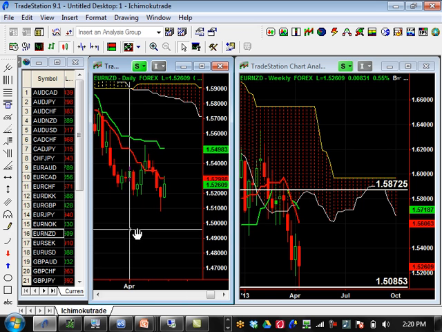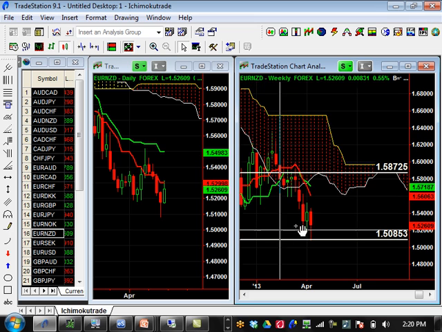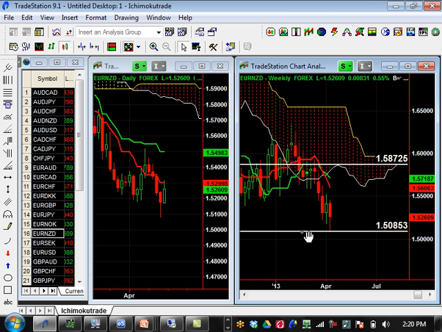Euro New Zealand is trending downwards, and this is something that we mentioned in the earlier part of the call. New Zealand is getting very strong compared to all the other currencies out there. So this seems like the trending currency right now. You could see here, this is starting to move down. All it's got to do is break this major support at 50.85. If it does, this thing's going to keep on trending down even more. Resistance on this one is about 58.72 long term, and 54.98 is the short term trend.